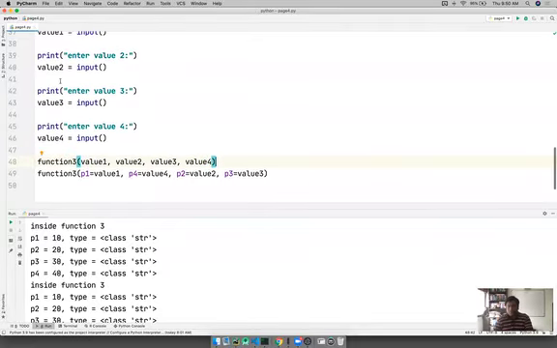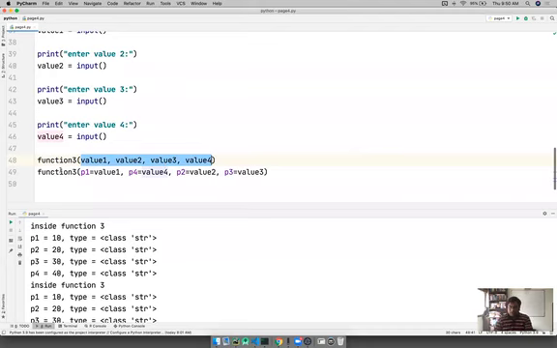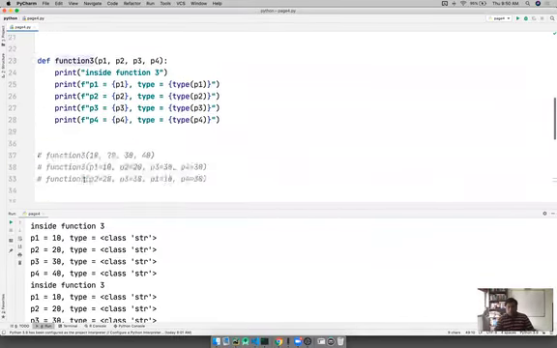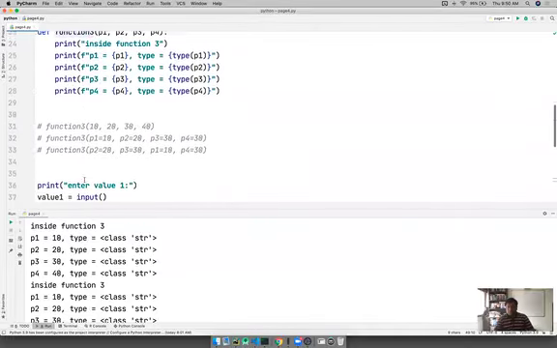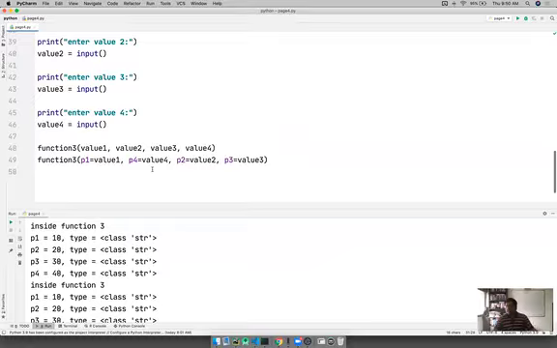So the user entered 4 values, value 1, value 2, value 3, value 4. And those values we are passing to the function 3 just by passing the values alone without the parameter names. And of course, when you are calling that function, it can be called with the values along with the parameter names. Shripati, this is the way you can pass the dynamic values. This is the way you can pass the static values. Static means the values which are hard coded, and dynamic means the values which we are getting from the user. So if that is what you are expecting, this is the way you can do that job.